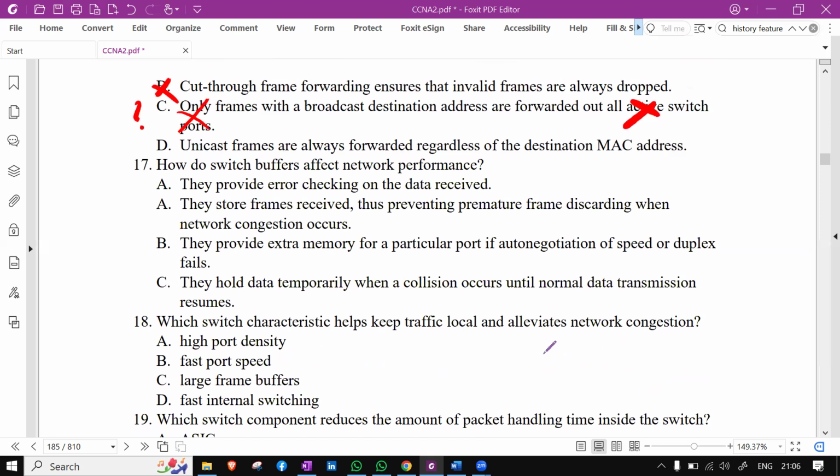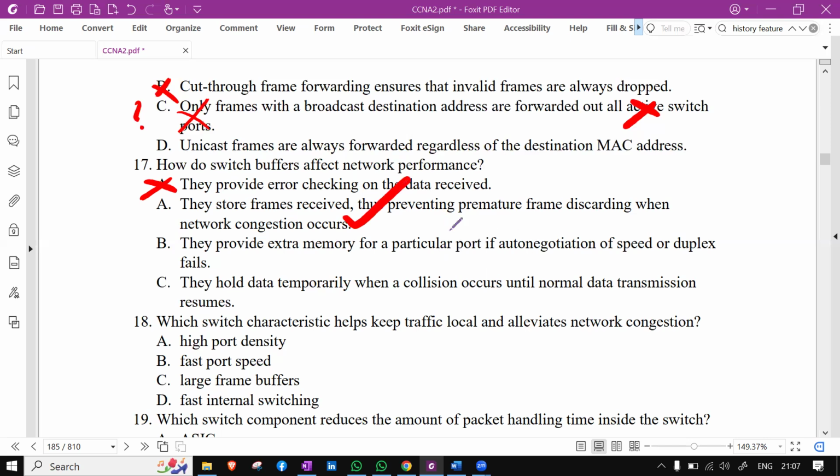A switch buffer is a memory for a port. Traffic goes into the buffer, then the port processes traffic from the buffer when it is able to. A: Switch buffers store frames received, preventing premature frame discarding when network congestion occurs. That is exactly what I said.